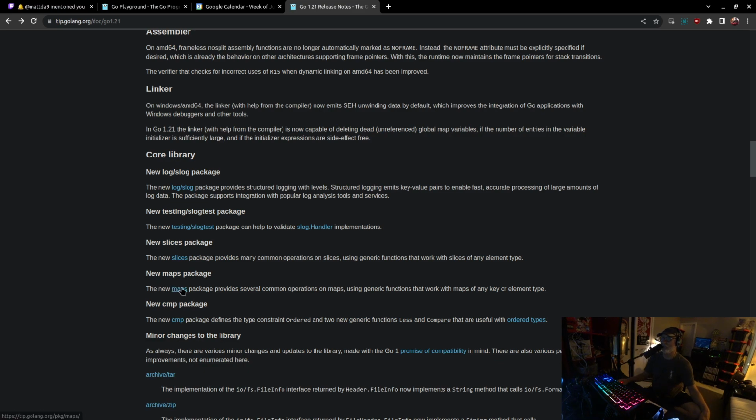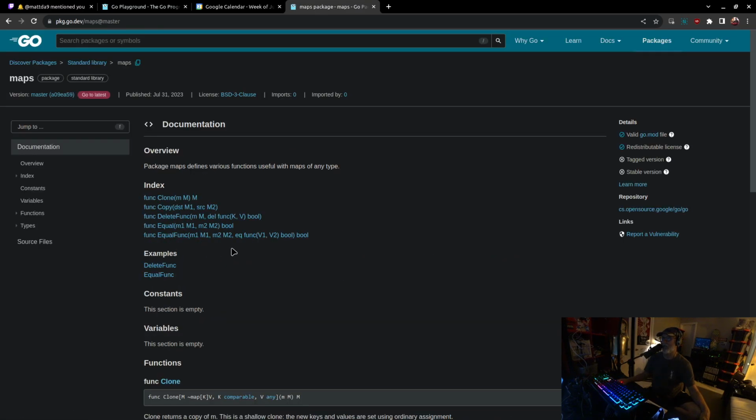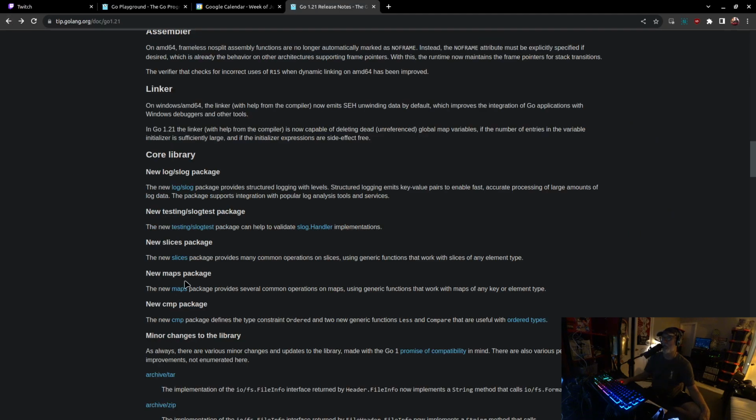Yeah. New maps. So the maps package provides several common operations on maps, generic functions that work with maps. Yeah, this is fantastic. We've done it. We've crossed over.